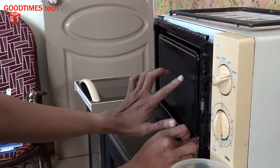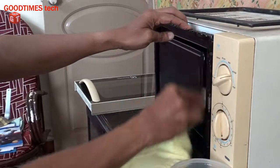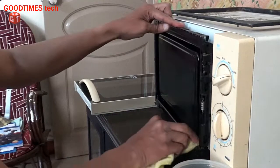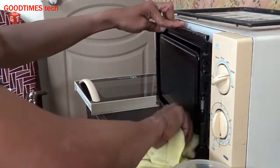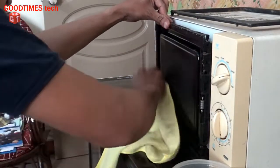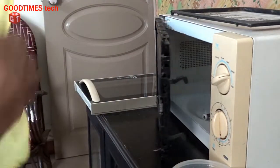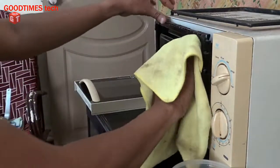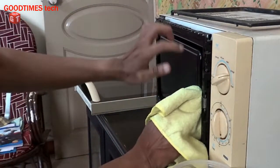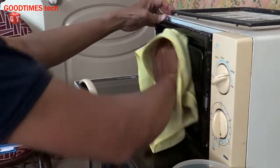Do not damage the glass. If you damage the glass, then the microwaves will escape from inside and start heating the surrounding area or the things which are kept outside near the microwave oven. So to avoid that danger, see that none of the parts on this shield sheet are damaged.